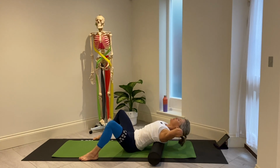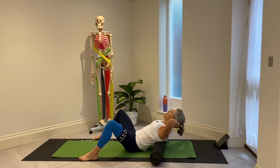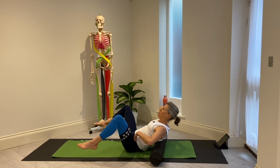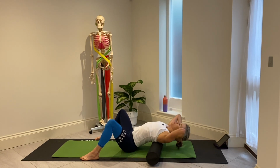Then exhale into that tuck. Breathing in and open up. Exhaling to tuck. Any strain in the lower back, you will stay in this position with the feet on the mat. If you want to come into a lift, make sure the lower back is pushing into the mat. Then you lift your feet, drop your feet, foam roller, lower back is still into the mat. Then you're going to open up over the foam roller.